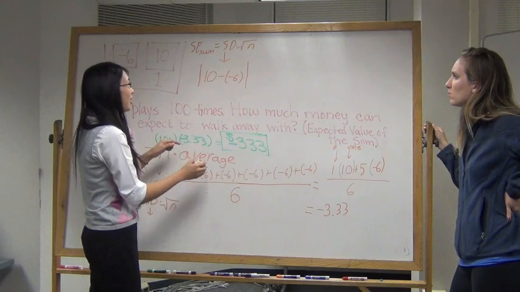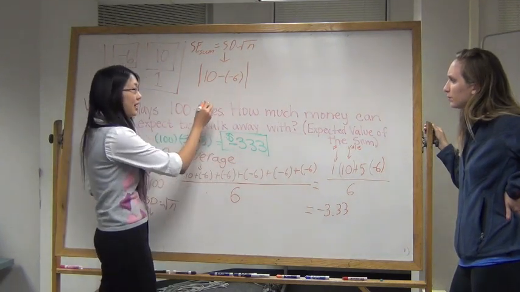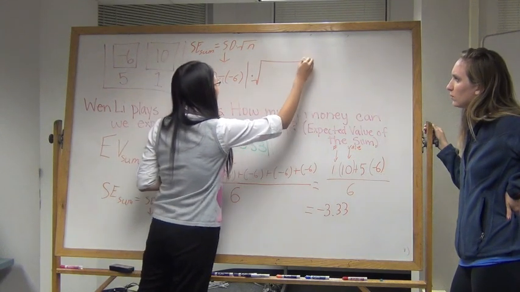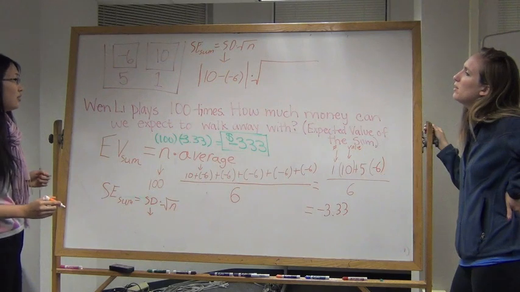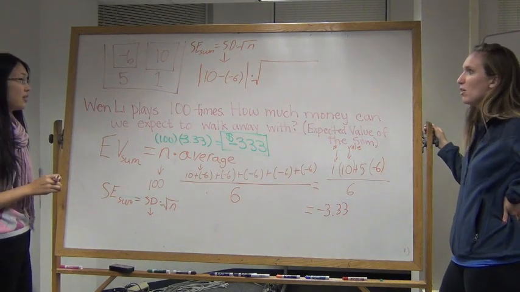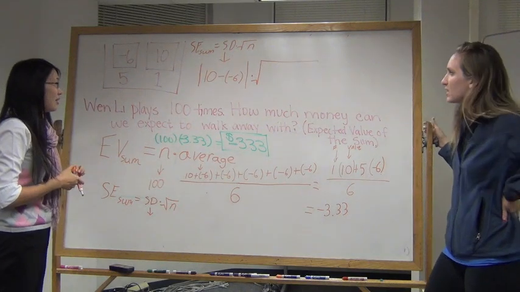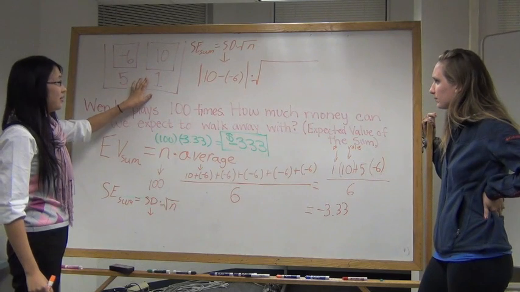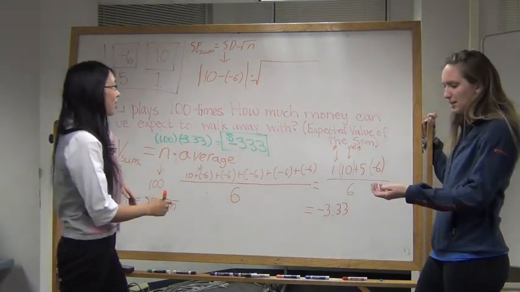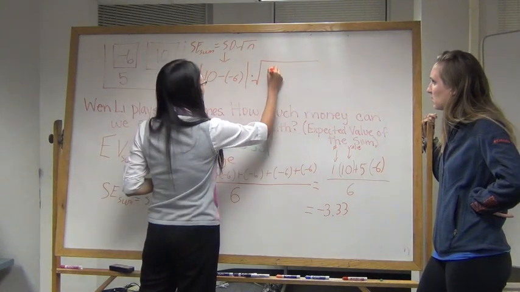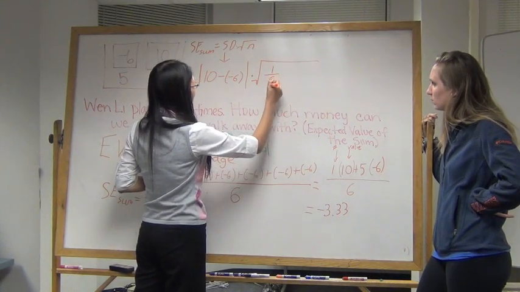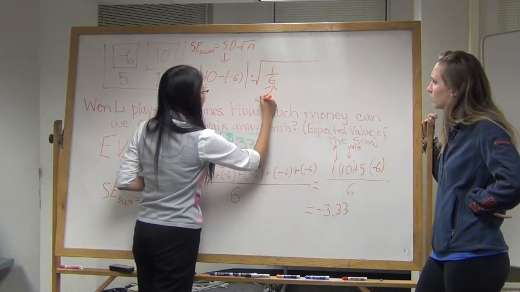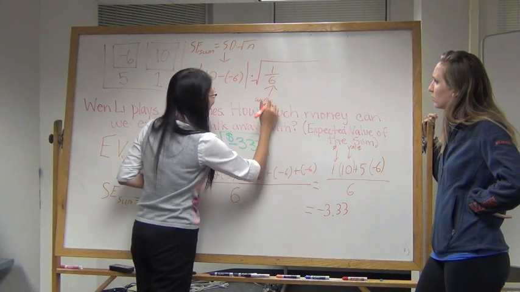So this is the first part of calculating the SD. I want to multiply this absolute value thing by the square root of the proportion of each ticket here. So like how many winning tickets out of all the tickets? Right. How many losing tickets out of all the tickets? Let's see. I have one winning ticket out of a total of how many tickets? Six. Six sides to a die, six tickets in the box. So I have 1/6 right here. Good, so 1 out of 6 tickets are winners.